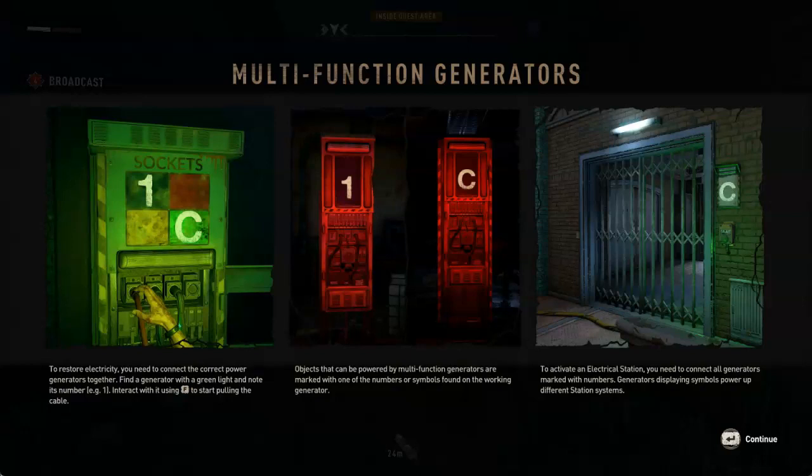Multi-function generators. To restore electricity, you need to connect the correct power generators together. Find a generator with a green light and note its number. Interact with it using F to start pulling the cable. Objects that can be powered by multifunction generators are marked with one or more of the numbers or symbols found on the working generator. To activate an electrical station, you need to connect all generators marked with numbers. Generators displaying symbols power up different station systems.